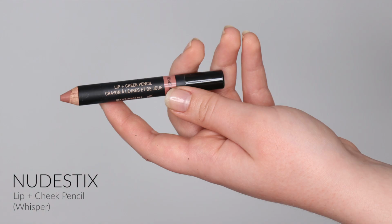I'm going to do my lips. I'm using this Lip and Cheek Pencil in Whisper from NUDESTIX. This is really good. It's so smooth and just glides right on, and it doesn't dry out the lips.